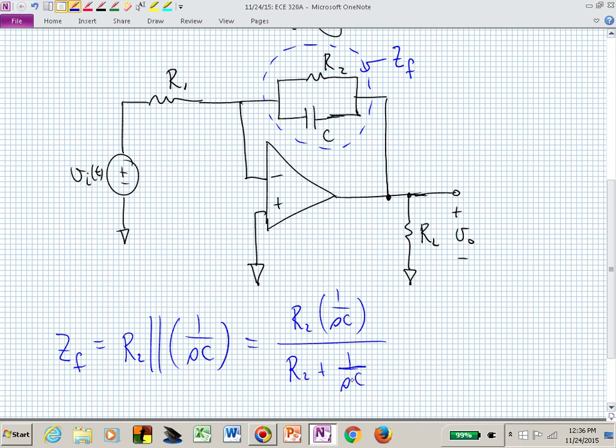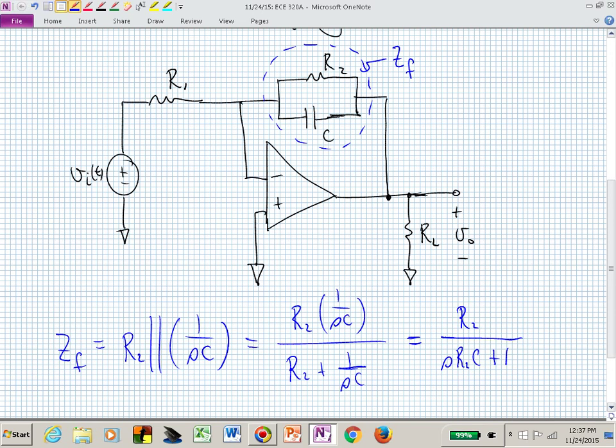And now we have SC in the denominator of both the numerator and the denominator. If we get a common denominator in the denominator and the numerator, we can cancel that SC and end up with an R sub 2 over S R sub 2C plus 1. And now we have this frequency-dependent impedance, just like a capacitor and an inductor are frequency-dependent impedances, but now it has a little different structure than just an impedance or a capacitor.